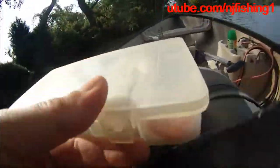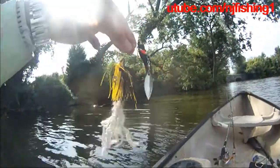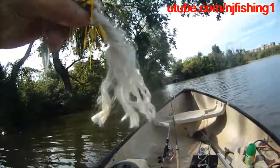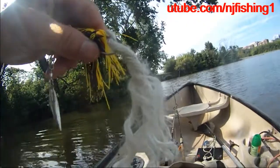That I just made this morning, which is a little bit smaller than that one, which is here. You can see, so this is the garfish lure. The hook actually goes through from here and then in there. So the idea is when the fish bite, his teeth are gonna get tangled in those shred.